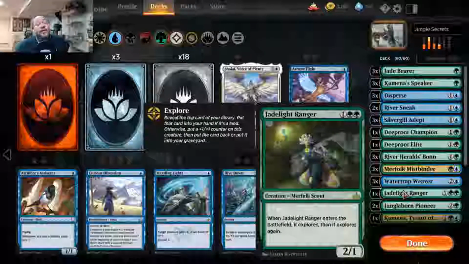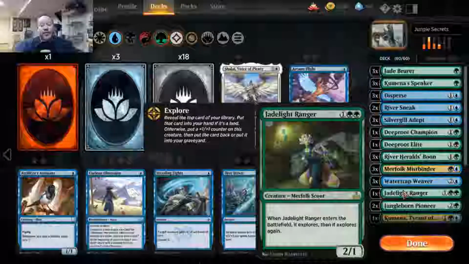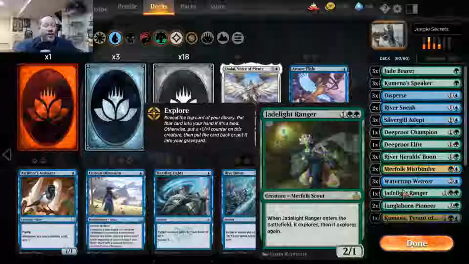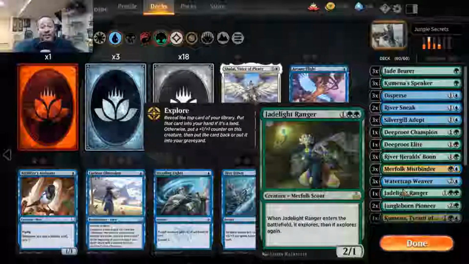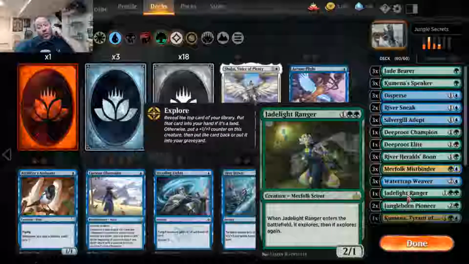Jadelight Ranger, you will see a ton of this. This card is so good, it's slipped into Golgari decks. It's all over the place. It's fantastic. For 3 mana, it's a 2/1, but when it enters the battlefield, it explores twice, so there is a potential to take it up to a 4/3. Normally, you see it halfway balance out to a 3/2, but still, that's pretty darn fantastic when you start looking at all of the other abilities in here to make it just bigger and bigger and bigger. And you only get one.